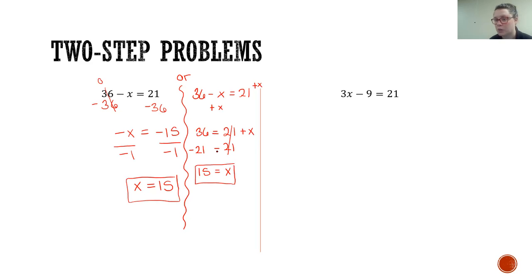That's one of the challenges with algebra: I may show one way and you may find there's another way to do it. As long as you're following the math rules, you could have two different ways to get there. That's not unusual. Now, if we look at this question over here, there are definitely two different ways to do this one. I'm going to stick with the easiest one. So we have 3 times x minus 9 equals 21.